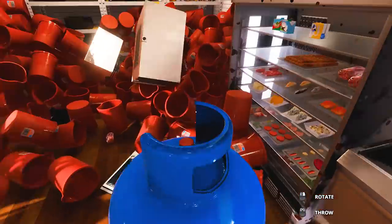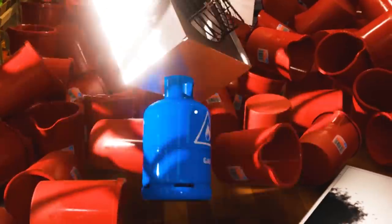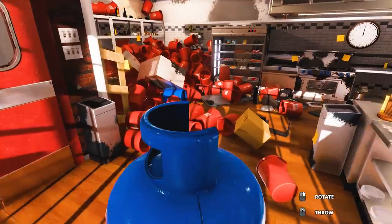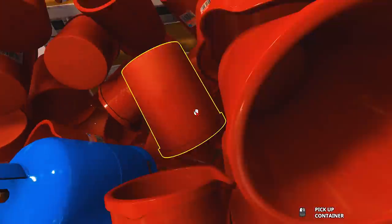I think the buckets are fine. I think it's those that it doesn't react very well with. That's neat. What happens if we fire that into it at a million miles an hour? Not a lot. The game doesn't love that very much. We'll go ahead and put one of these at the bottom of the pile at the back. Then we can light that on fire at the end to see if the buckets go flying or what exactly happens. We'll set that loose there.